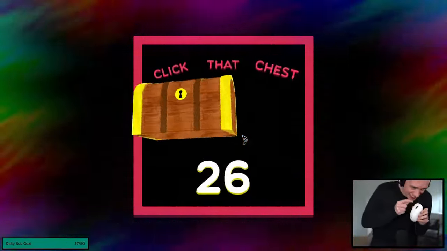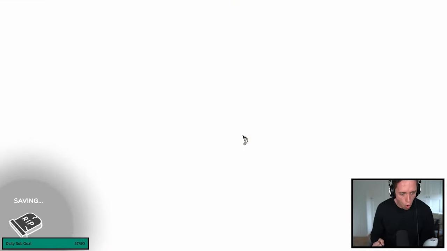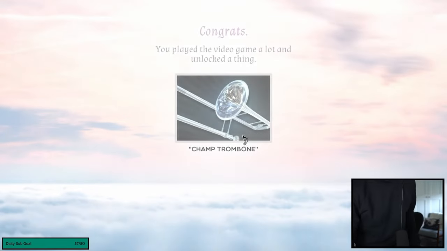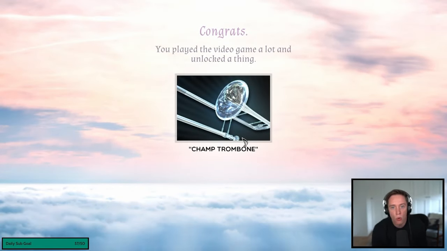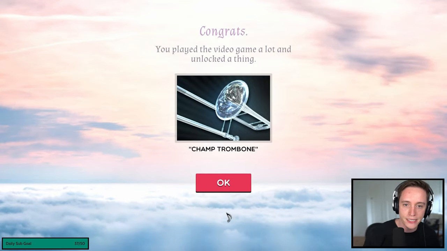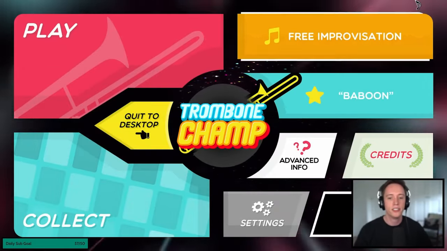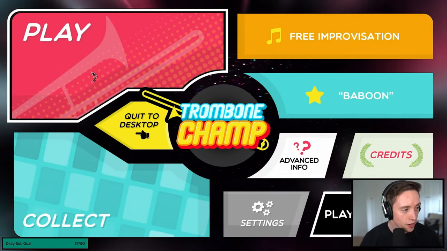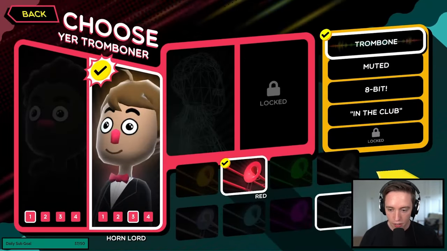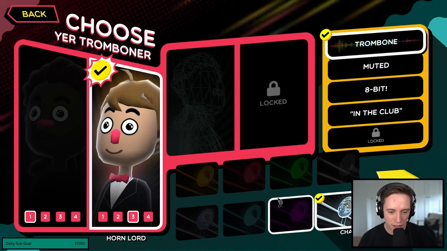Come on! Whoa! The champ trombone? Mate. That's amazing. I have now unlocked the champ trombone. Dude, it's made out of champ.